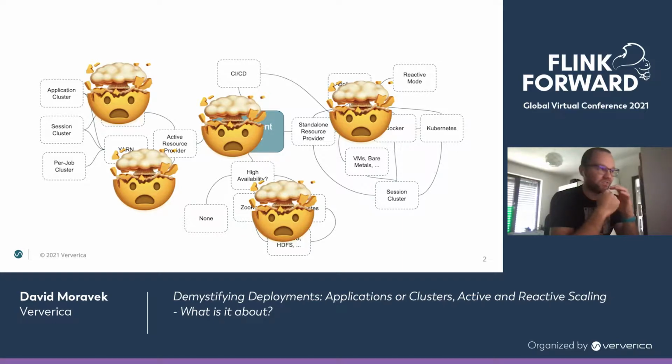To address this, in this talk, we will introduce this new way of thinking about the Flink deployments. We will start with the most basic example, which is standalone session cluster, and we will expand from there in different directions to see how far we can go. And at the end, we will establish this new framework that you can leverage to make a decision of which deployment mode is most suitable for you and your application.